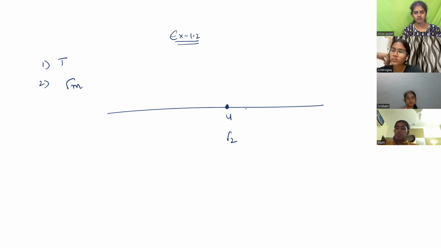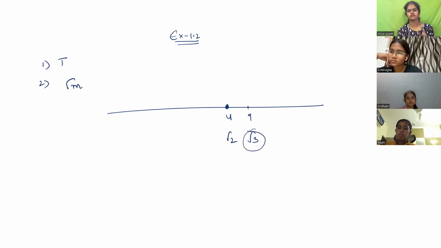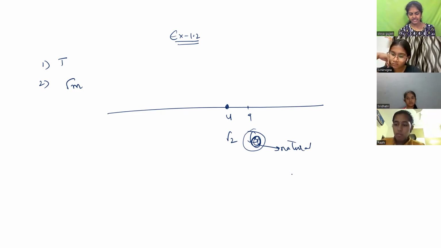If I take a number, say 6, say 9, I can write it as root 3. So every number, they are saying, you can write it as root of some number, where this inside number is a natural number. Not a negative number, no integers allowed, only natural numbers. Is it true? I can also take root 2 here. I can also take root 3. Can you find the space for every number on the number line?